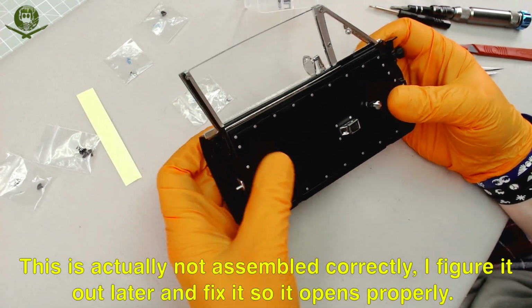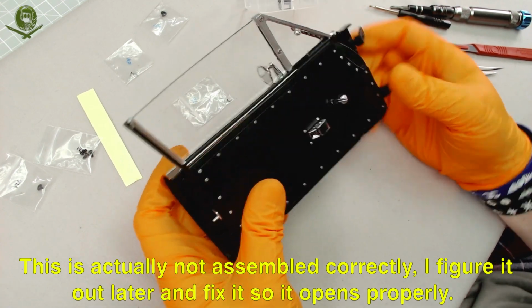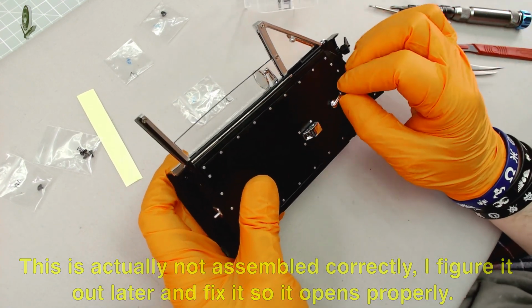It kind of sticks halfway, and I don't want to force it because they're only little plastic cogs, and the more you do it, it's going to wear the cogs down. So I'm not going to force it. It only goes halfway, that's fine.